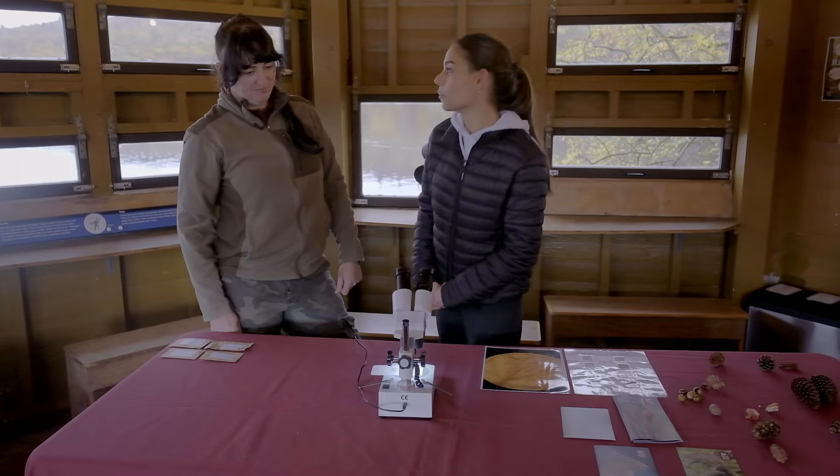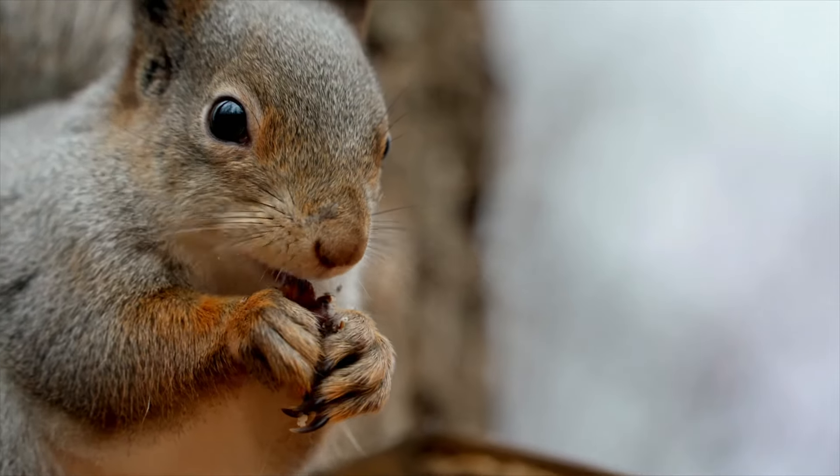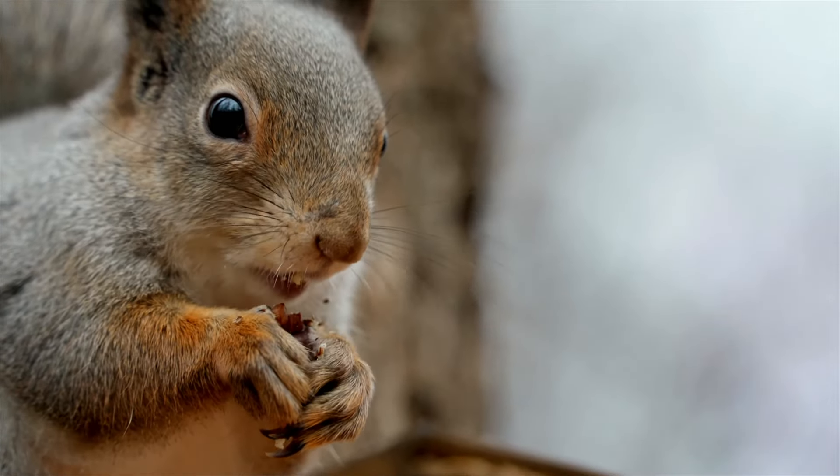We can see lots of red hair. So that's what we want to see — we want to see the red hair. That is definitely what we want to see. If we did see grey squirrel hair, what would you do next? We'd put a camera trap out, see if we can get the grey on camera. If we have got a regular grey, we would come and put a trap run out.